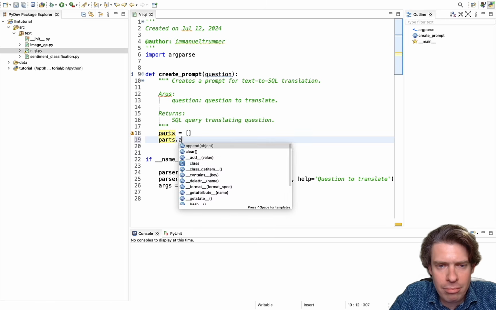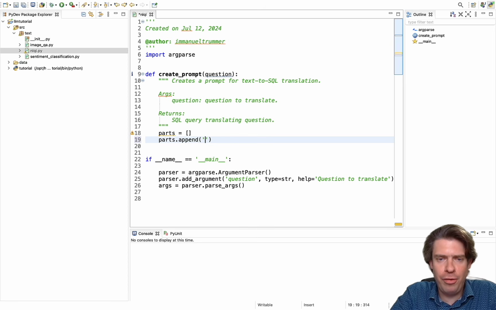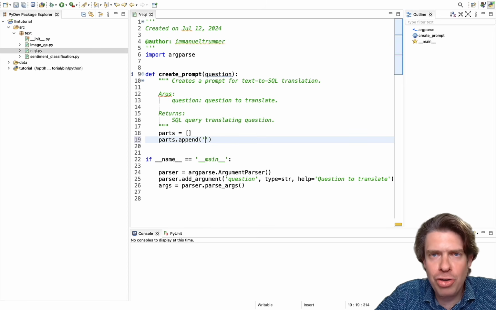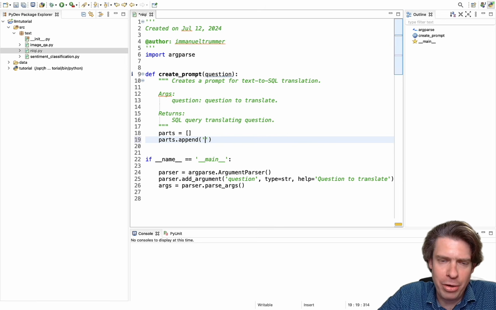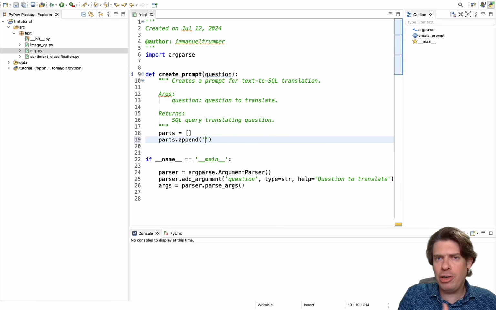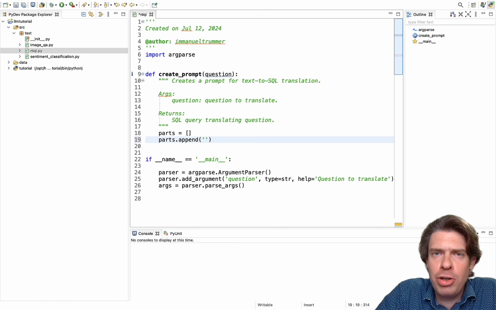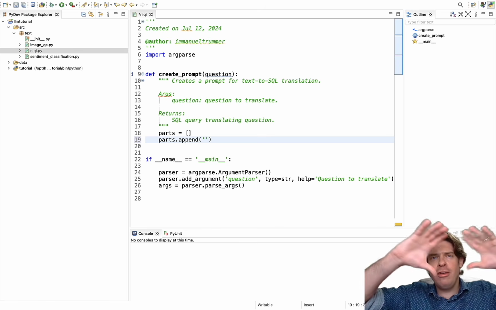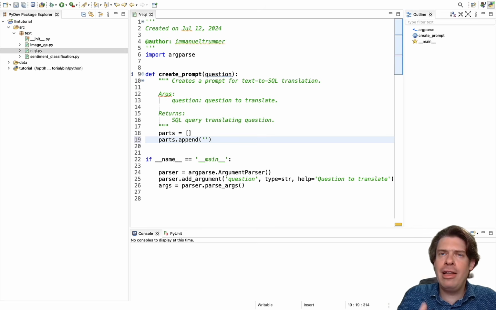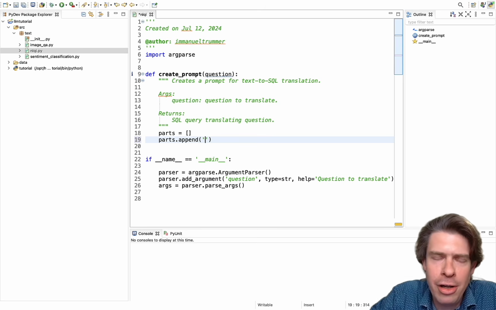Now here I'm going to first of all include a description of the structure of the data, because as the name SQL, structured query language, indicates, here we are dealing with structured data, meaning that we are dealing with data tables that have clearly specified column types and potentially additional constraints.